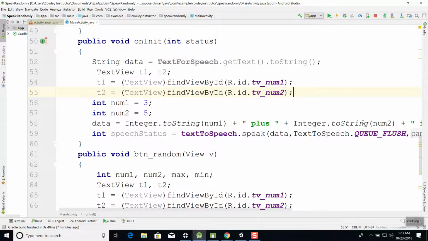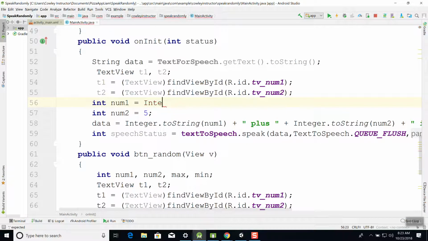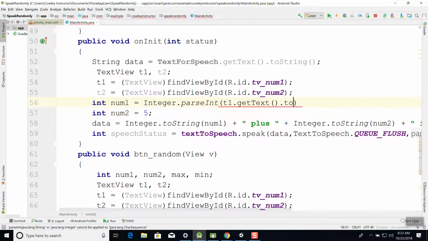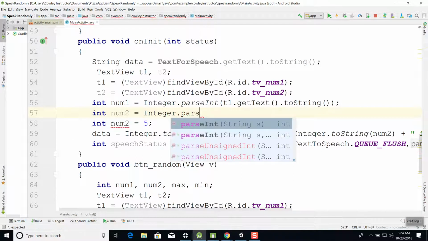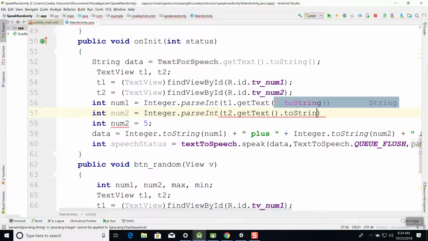If I put those up there, then num1 is going to equal Integer.parseInt of t1.getText().toString(), and num2 is going to equal Integer.parseInt of t2.getText().toString().